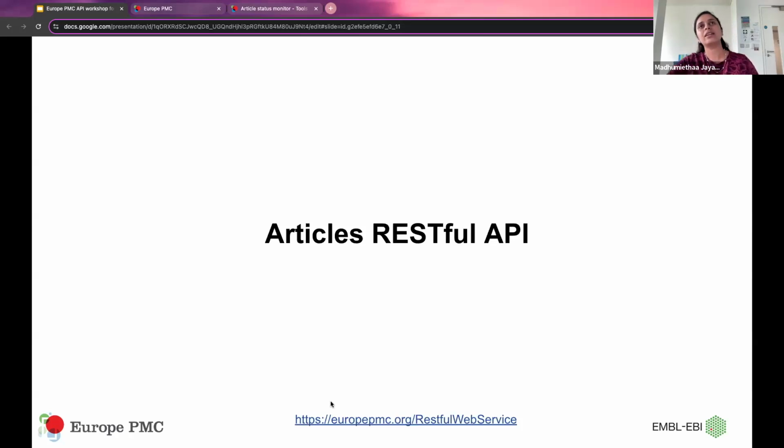So let's see more about the article RESTful API now. This is the link to the page, which will be posted in the chat as well, which lists a whole lot of information about the article's RESTful API.